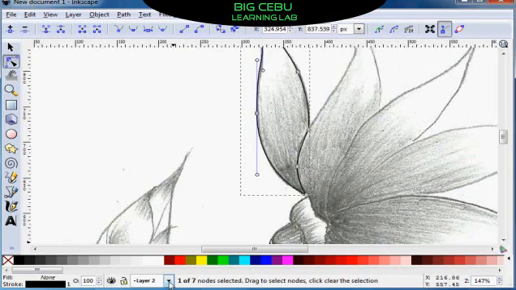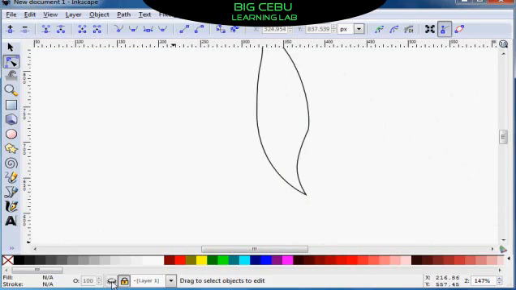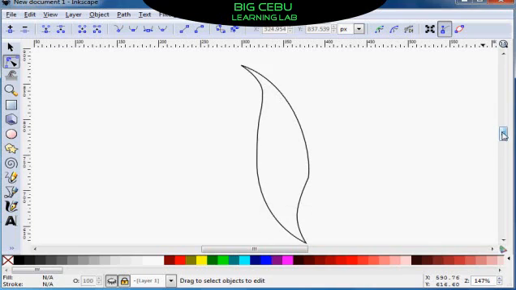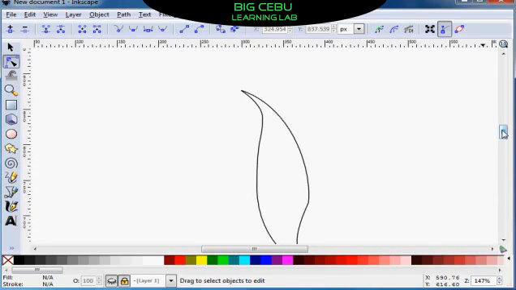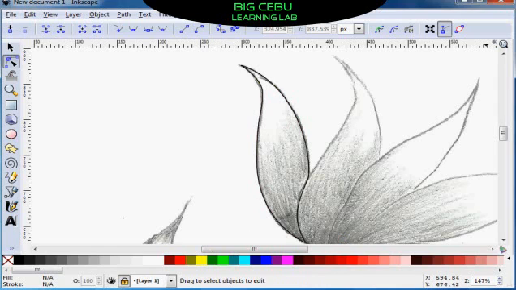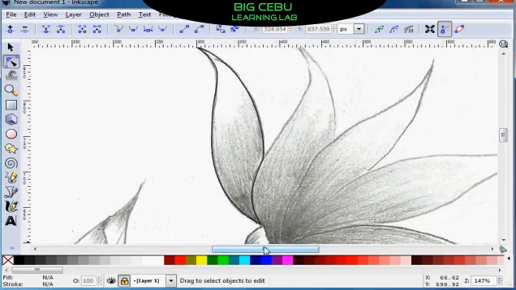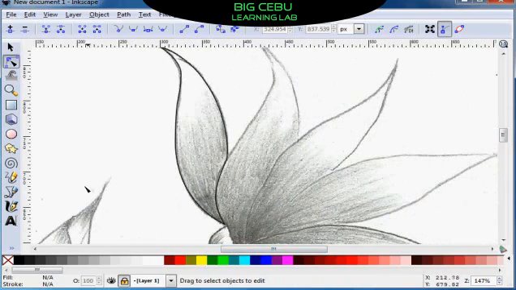Alright, now if you click on layers and you click on layer 1, you can actually just click on this eye icon, and it will make that layer disappear. So you can actually see only the petal there that's left behind, and you can just click it back so that it will reappear, and you can proceed in tracing up the flower.